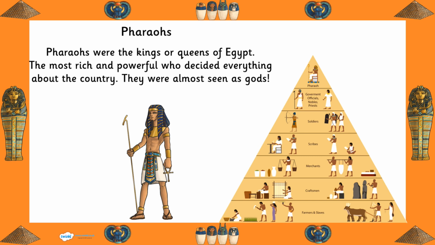Well, we've got a prime minister who kind of leads the country, but we also have lots and lots of people who can question the prime minister. And if the prime minister wants to bring a law in about something, they have to go through lots and lots of different stages to get that done. The prime minister can't just say, I want this law that says give me all of your money, or everybody has to wear a hat on Tuesday. It has to go through lots and lots of different people who will either say yes or no, and if too many people say no, then it won't go through. So it's not quite the same as it is today.